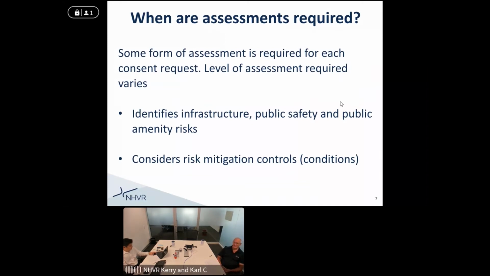for example, if you've got a company running B-doubles down a certain road which isn't on the B-double route, but it's been approved for one company to use those B-doubles, if the freight task remains the same, and there's another company that is now sharing in the contract, if there's no increase in the amount of freight being moved or the number of movements on that road, and they're using B-doubles, that's a very easy form of assessment.